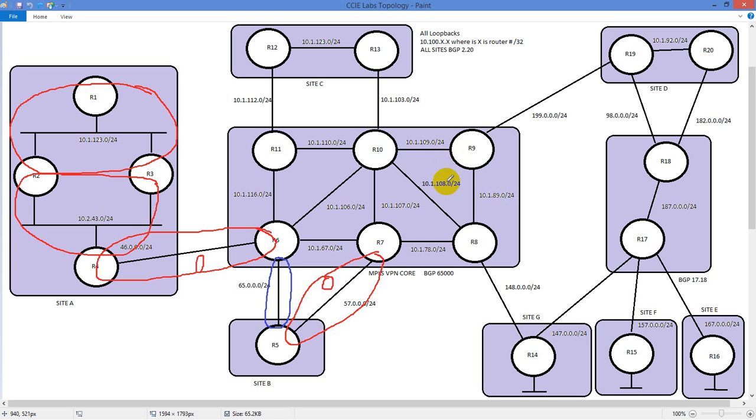Now, another thing that I want to throw out there, there's been a lot of references lately. I'm getting a lot of emails from people that are looking for IOU, which is the platform that you use inside the CCIE lab. I don't have it. Technically speaking, you shouldn't have it, and if you do have it, well, that's on you. But anyway, I don't have it, so don't bother asking for it.